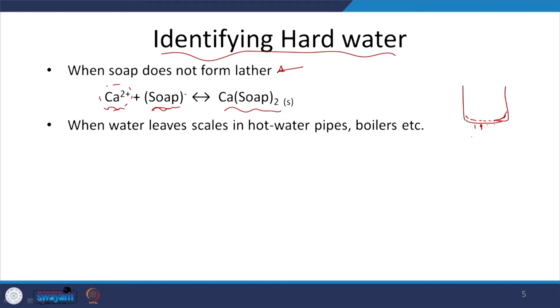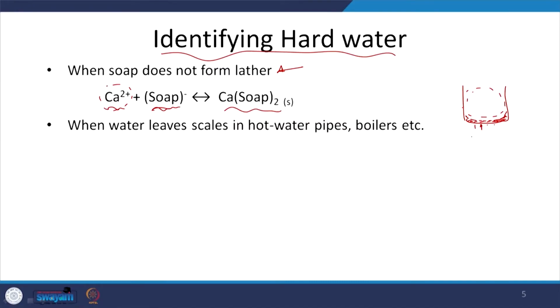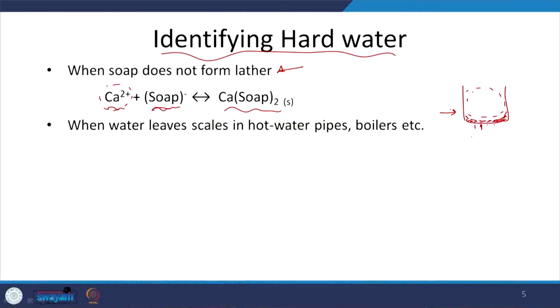Why is that? Because now you have these scales which are not good conductors of heat. So, the water here experiences inefficient heating. That is something most people in India would have seen. So, then you can say that your water is hard, right. Again, as you can see, in household applications and obviously in industries too, you are going to see scaling and relevant issues or adverse effects in boilers and such. That is something to keep in mind.